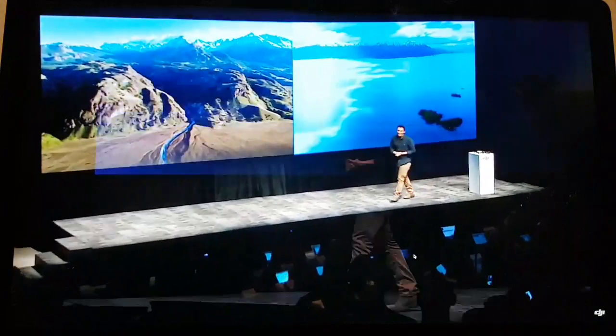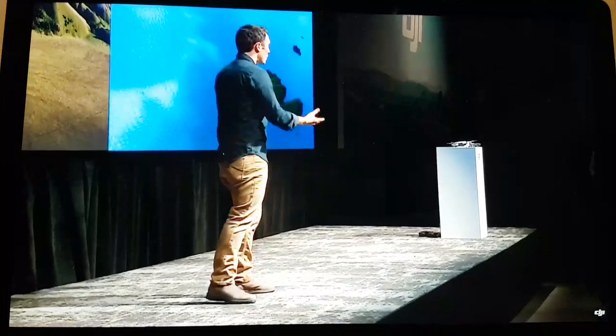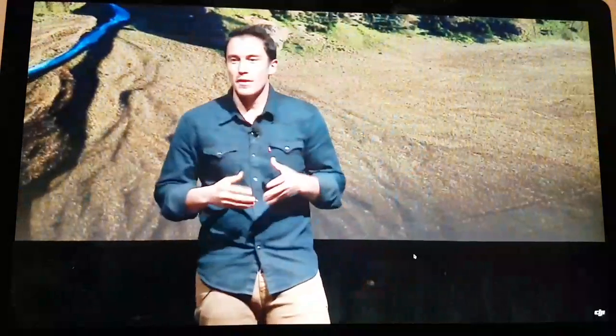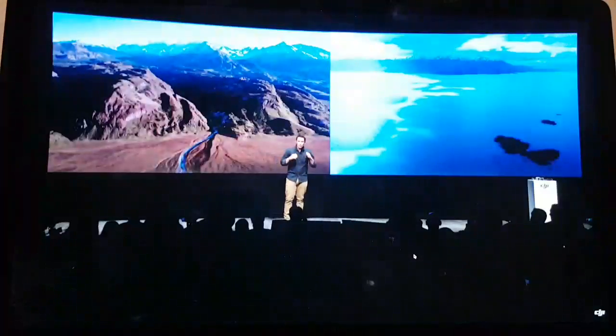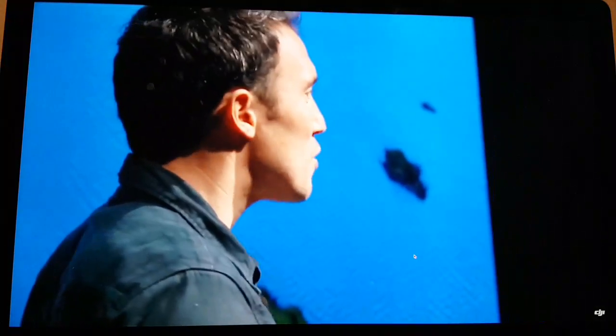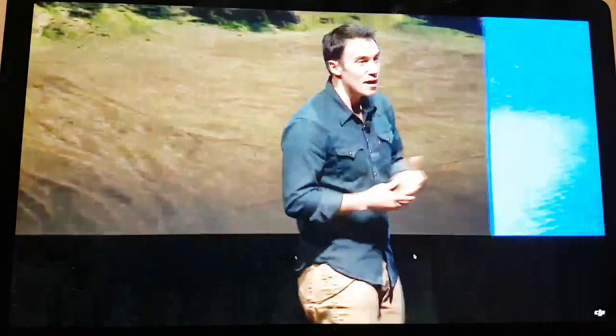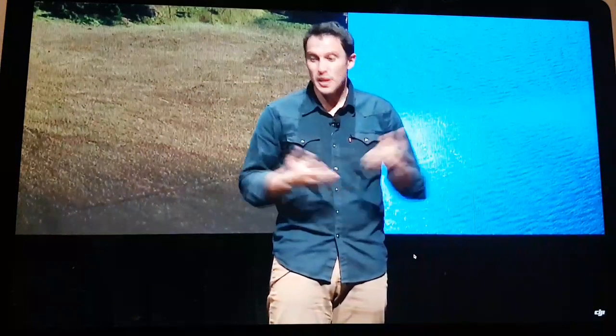Patagonia still blows my mind. When testing the Mavic Air, they asked me where I wanted to go, and I knew it was important to go somewhere new — somewhere that would instill that childlike wonder when you first see a place. I figured Patagonia would be beautiful, but I had no idea there would be such an attack on the senses. The wind howls and the rivers rage with all the force of South America — I was literally and figuratively at times blown away. But somehow this compact, rugged drone managed to keep its cool even in the harshest conditions. We set out to tell a bigger story about conservation — this landscape is about to create the largest national park in the world, made possible by Tompkins Conservation over the last 20 years.